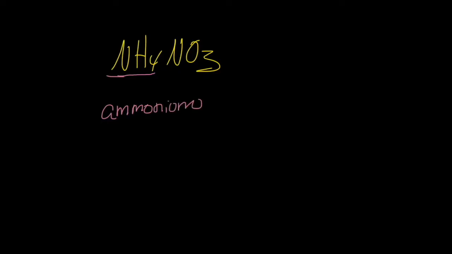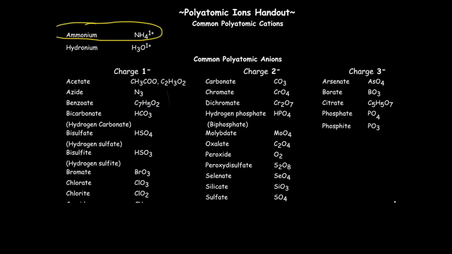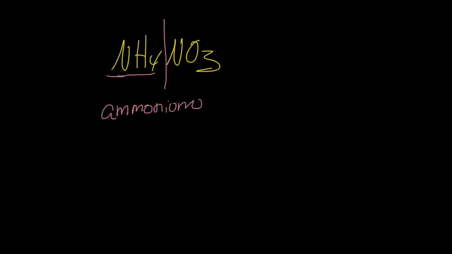Remember, this is only made up of two things. So if NH4 is the cation, that means the NO3 must be the anion. So let's see if we can find that. And, oh darn, it's not on my list. You guys try to find it on yours. What did you come up with? Nitrate. So NH4NO3, as bad as it looks, is just ammonium nitrate. Not too bad.